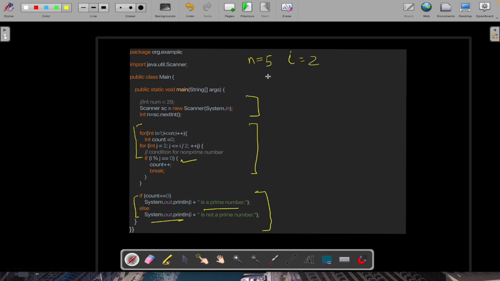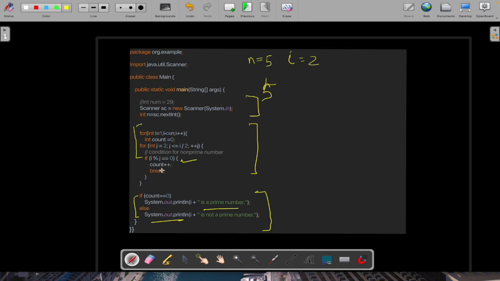Next, for 5, i is less than or equal to 5 and the count will get initialized to 0. For i divided by 2, it will have 2 and j is equal to 2. So the inner loop will get executed, but i modulo j is not having a remainder of 0 because it is not divisible by 2.